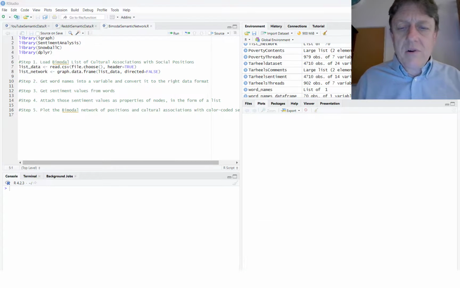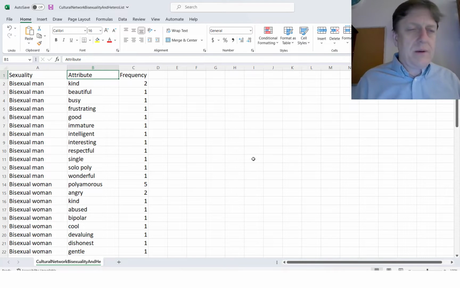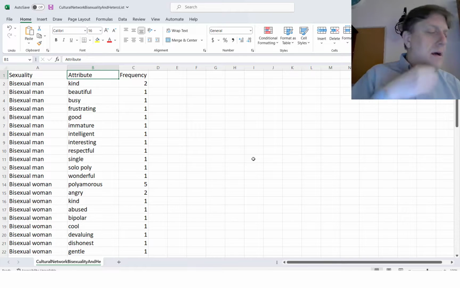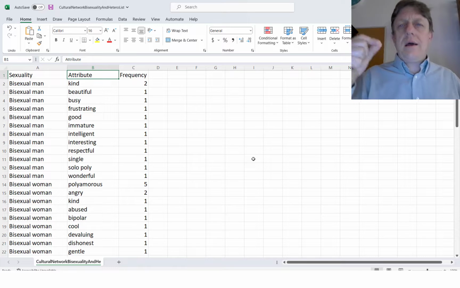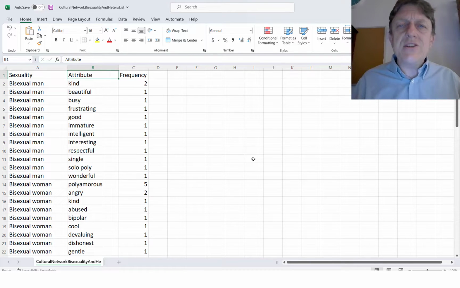It's going to be a bimodal list, and it's one that I generated from a subreddit group for non-monogamous people. I was interested in obtaining a description of how individuals felt about particular combinations of sexual identity and gender identity.